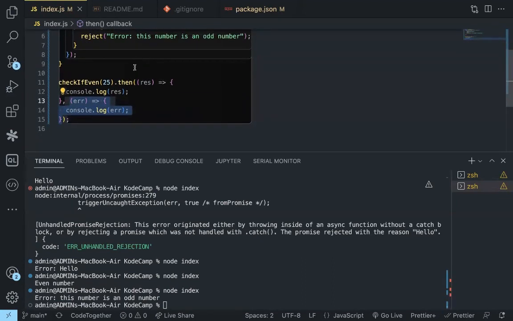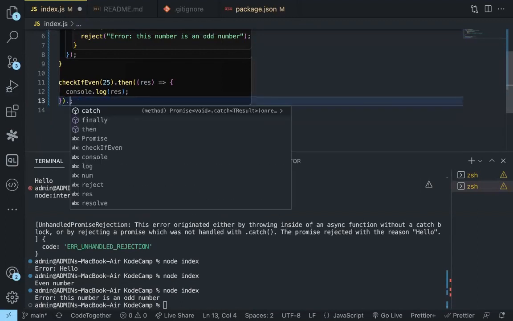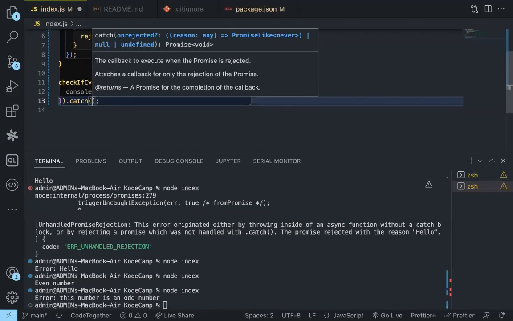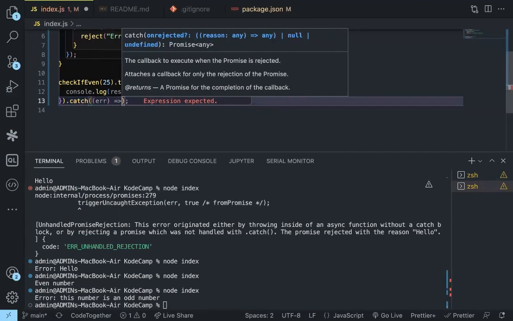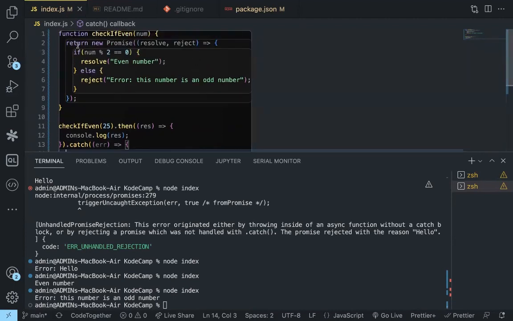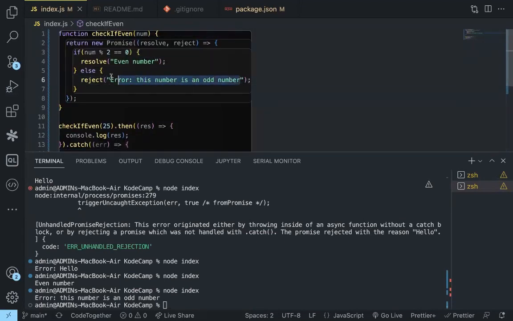Another way you can handle errors in your promise is using dot catch. But inside the dot catch, you will still pass a function with one argument, which is the error argument, or the argument for the reason why that particular promise didn't resolve. So this is the reason why this reject was called.